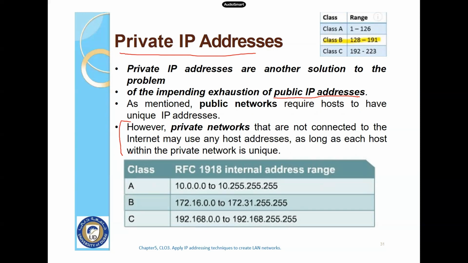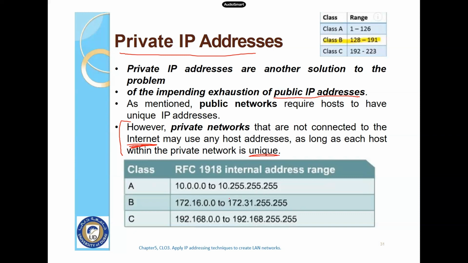us, so that we overcome the issue of public IP addressing, or two network devices having the same IP address. So they are not connected to the internet, but they are within their local area network, and may use any host address as long as each host within the private network is unique. So uniqueness has to be there, but within the private network you can have your own network with its own IP addresses that do not conflict. As long as you are not connected to the internet, you are still fine.